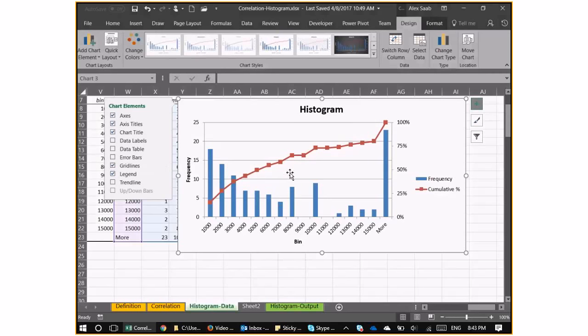Yeah, gridlines, there you go. And now let me format them.